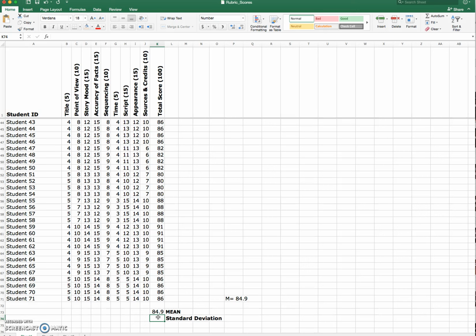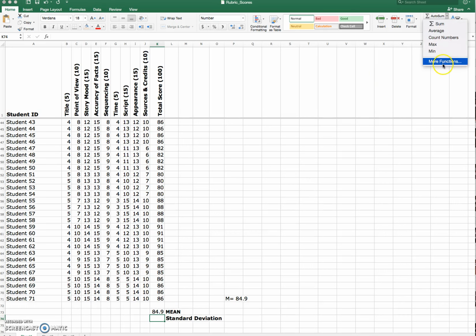For a standard deviation, you're figuring out how many people fell within 1 point of standard deviation above and below the mean, which is about 66.6% of your students, okay? So you're figuring out that standard deviation. Obviously, this one will be a little bit wider because we have more scores. If you're working with a Likert scale, that's going to be smaller, okay?